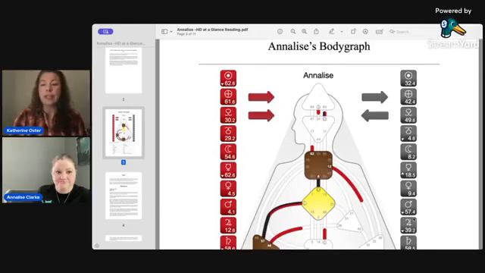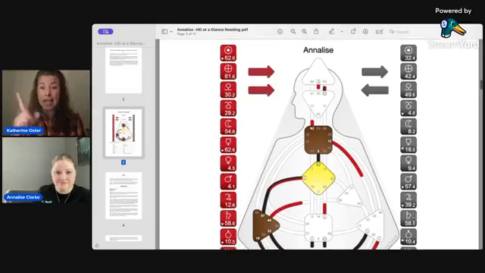In the introduction reading, we talk about type, which there are 5 different types. There is a projector, a reflector, a manifester, a manifesting generator, and a generator. So there are 5 types in human design. And your type is how you interact with the world around you. It's just your aura. It talks about how you be with people. And within your type, you get information about your strategy and your authority, which is your decision-making process.